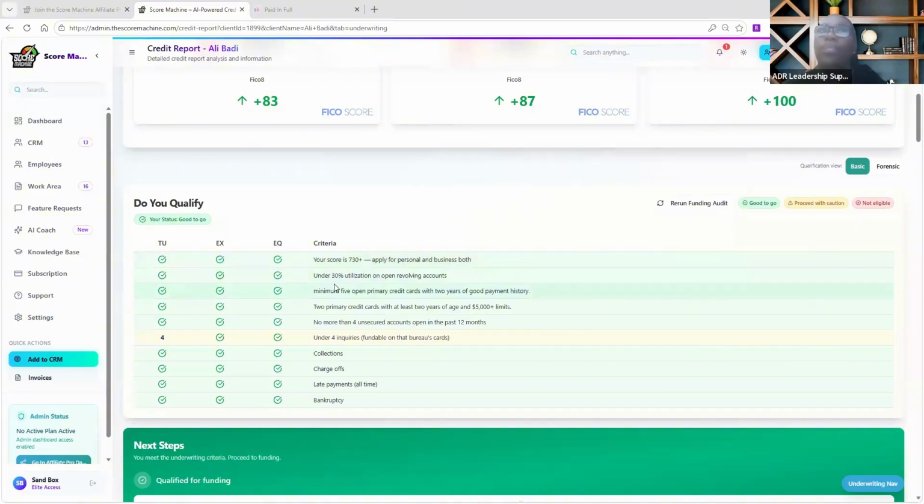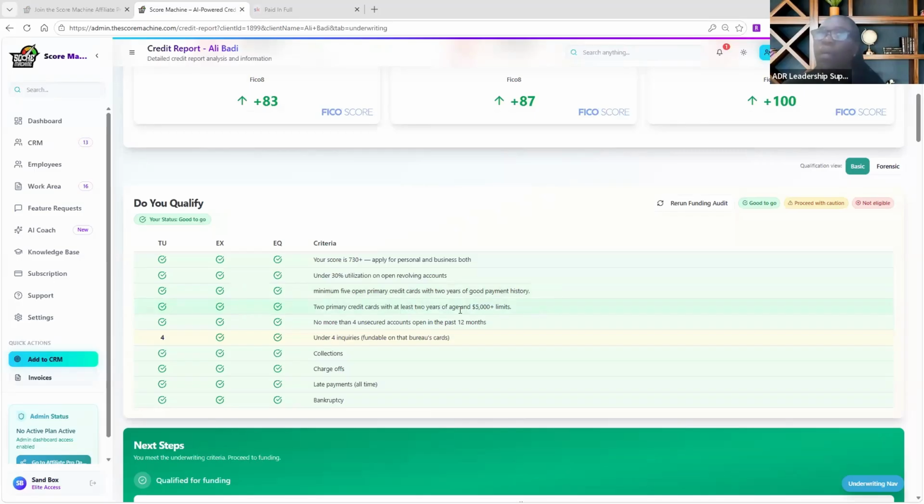So here utilization is good. It's below the 30%. Minimum 5 open primary cards with 2 years of good payment history, right? So inside the paid in full community, we do have examples showing you, if you type in credit mix, what primary cards you could probably use.